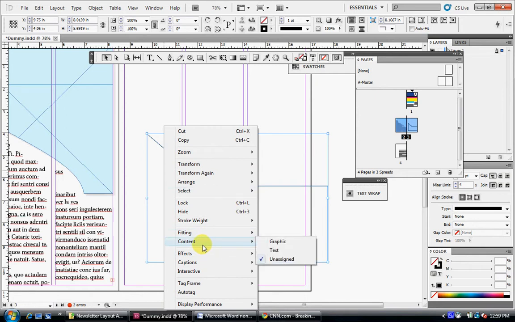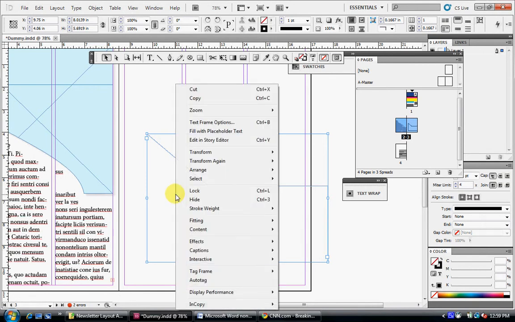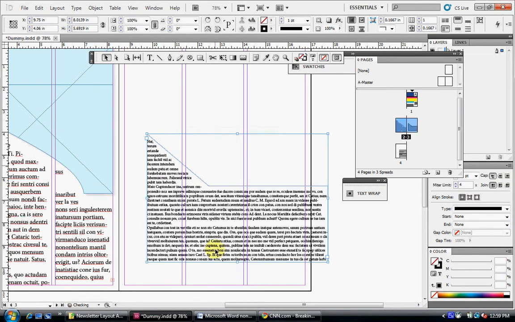You have to tell the computer that it's a text box. So you change the content to text, and voila, there you go. Right click again. Now you can fill with placeholder text. So everything is really in the right click.